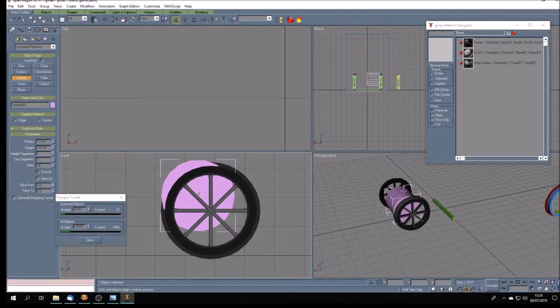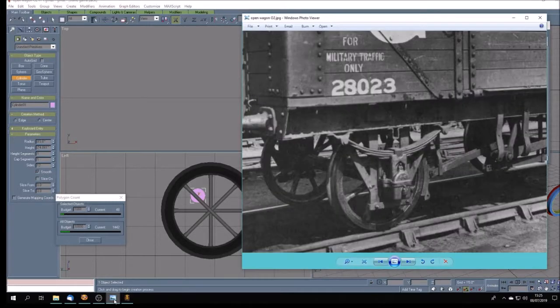And don't need all those height segments. Don't need it chopped up like bits of a banana, segments of a banana, slices of a banana. 18, no, we don't need that. Most of it's all going to be coloured black because it's all going to be hidden. So 12 will do. Let's take the radius down. It's 1 foot 2.81 at the moment, so we'll take it down to a foot. That's still far too big. 6-inch radius, foot diameter. 6 inches. Does that look about right? I think it does.